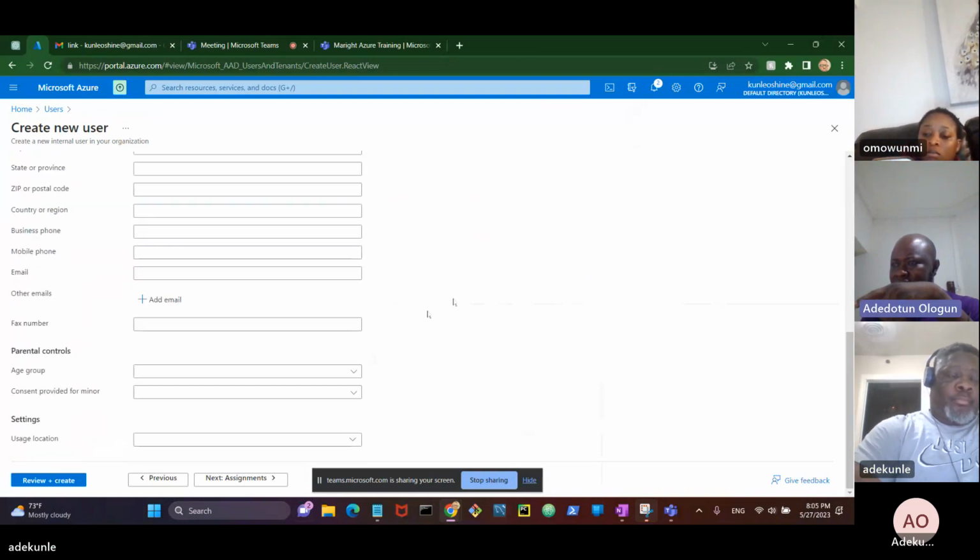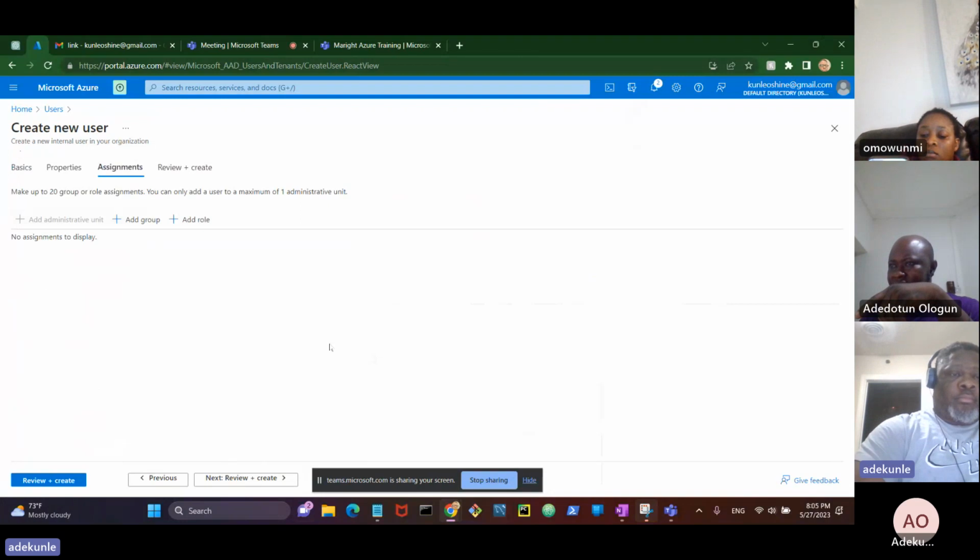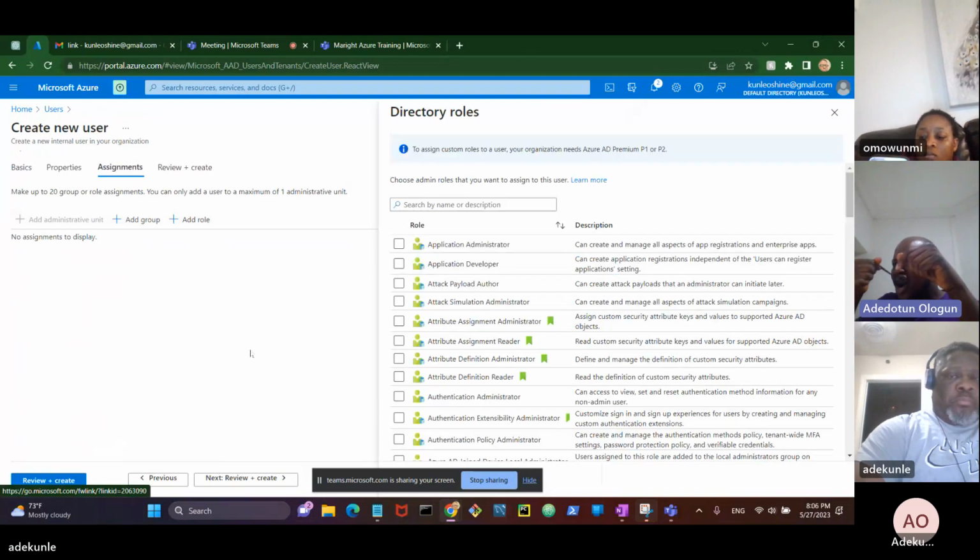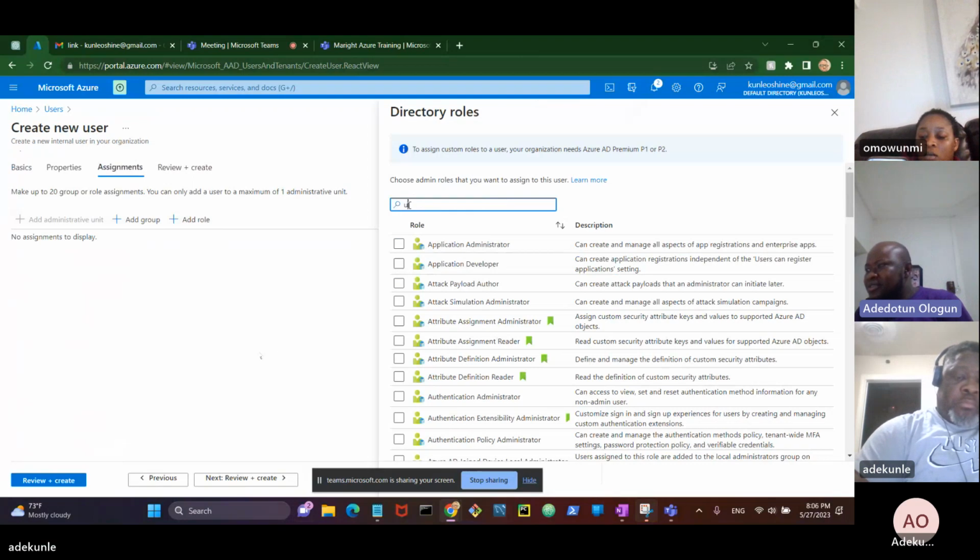Okay, so go to next, assignment. Add group, add role. Go to add role. So maybe search, type user. So let's make this person a user administrator.